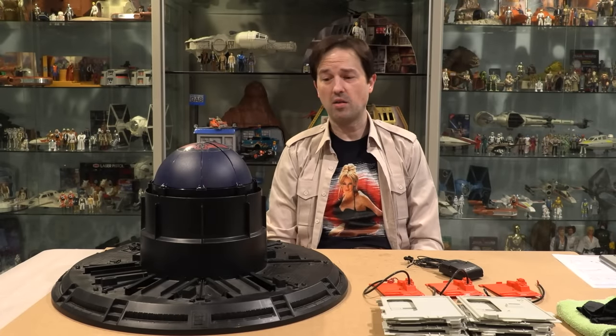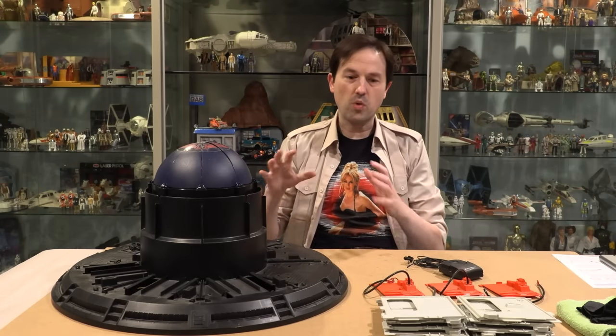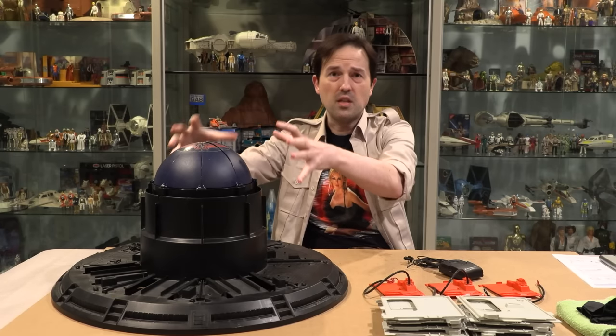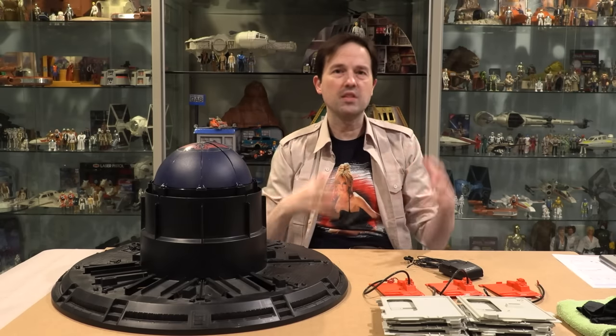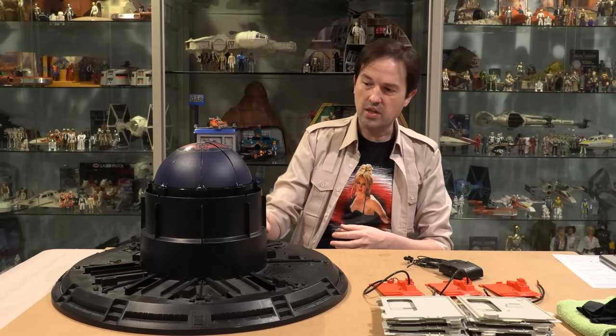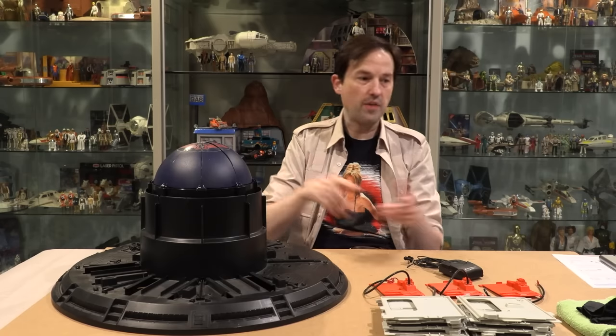Okay, time for part two of this epic restoration of this legendary, if now for me, infamous playset. We've got the ring done, as you saw in part one, and now we've got to deal with most of the internals for part two, for the lower base plate and the dome section, as well as the interior wall panels. There's a lot of accessories that go into this. There's a few stickers, like this launch lever that has two stickers that say launch. They're going to have to get pulled off and replaced.